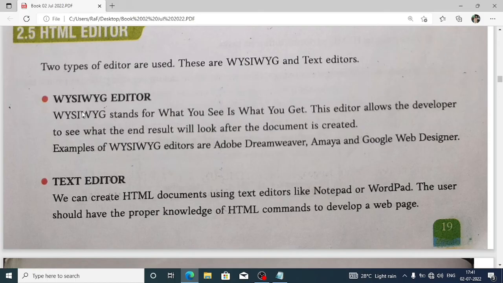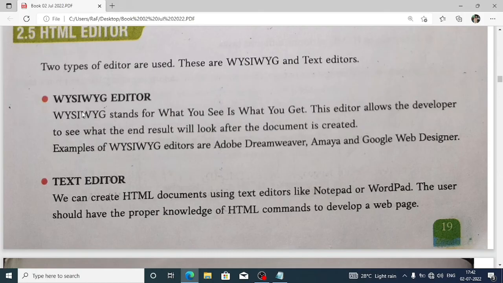Whatever we write in that software will be converted into HTML tags. For example, Adobe Dreamweaver, Google Web Designer, and Microsoft Office 2007's FrontPage. There we can design the web pages by using what you see is what you get.